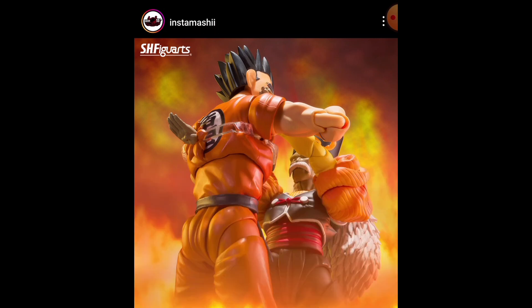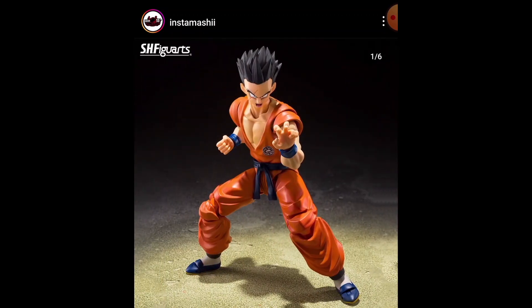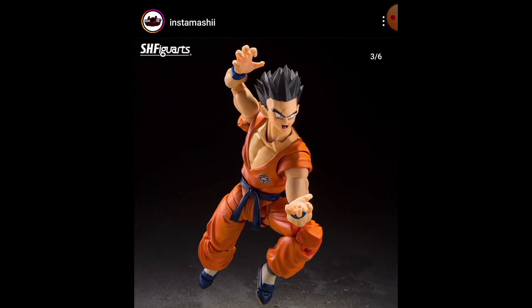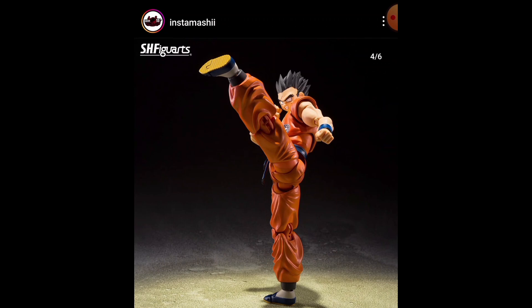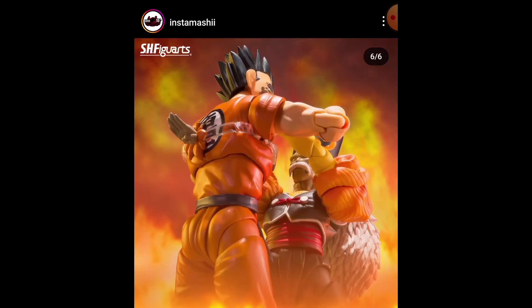This figure reveal is very interesting. When I first saw it, I was swiping through the pictures — I think I mentioned in a previous video that Yamcha would probably be a Premium Bandai exclusive. He's on a 2.0 mold, which was disappointing, but I thought maybe that meant he wouldn't be Premium Bandai. But there's one thing I neglected to consider, and that's a clear pattern for Premium Bandai exclusives.